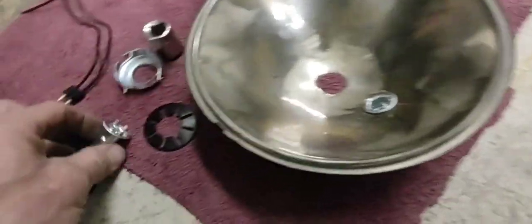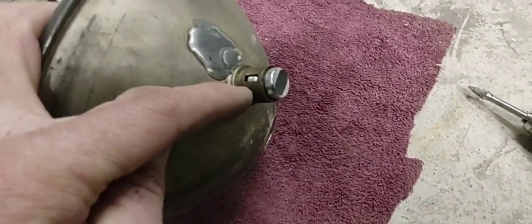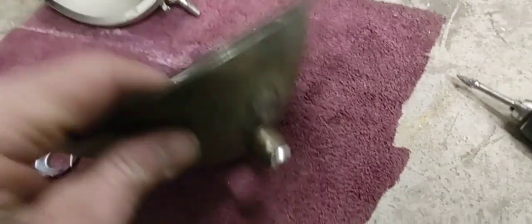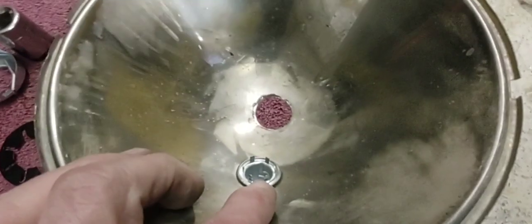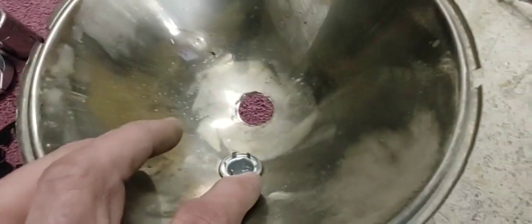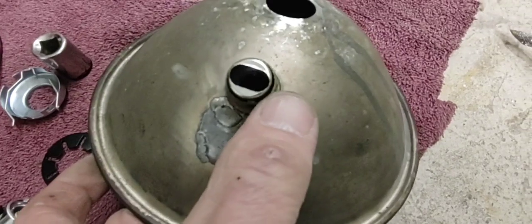So I was thinking to get these in there, I was going to have to get that other brass piece out of there from the old headlight. But man, working pretty slick. I took that apart. I took the wires out of it. It's just like this one. And it presses nice and tight in there. So killer. So I'll cut those little tabs off of there. Those won't be needed no more.